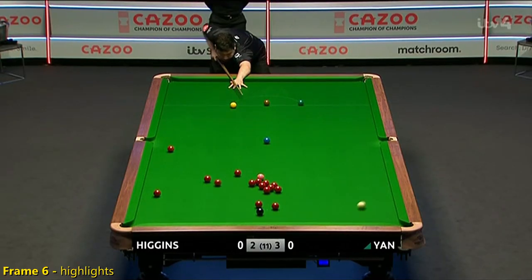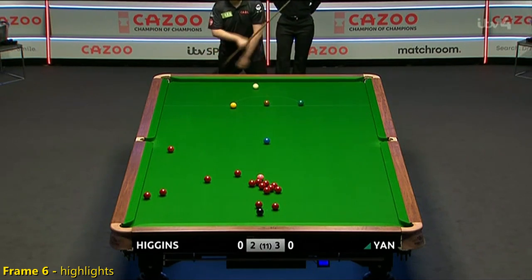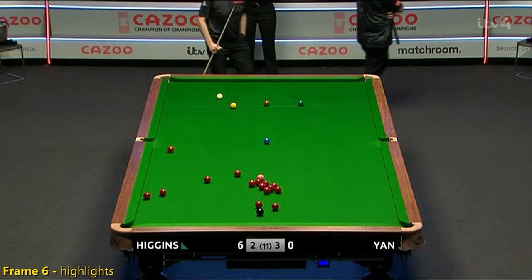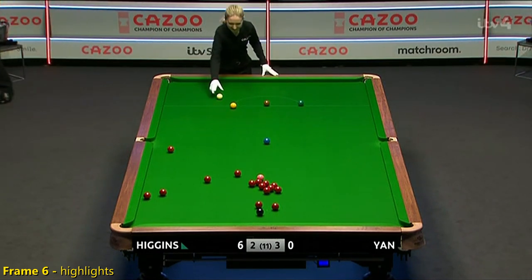Slight little swerve. Yeah. The miss. You had to swerve that. John Higgins, 6. Well, from my recollection, that's the third time in the match already where he's caught a colour before a red.